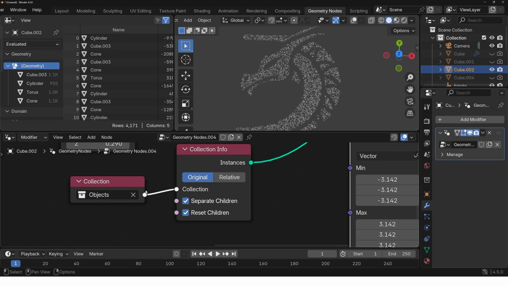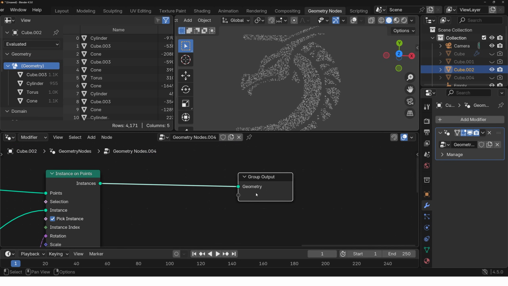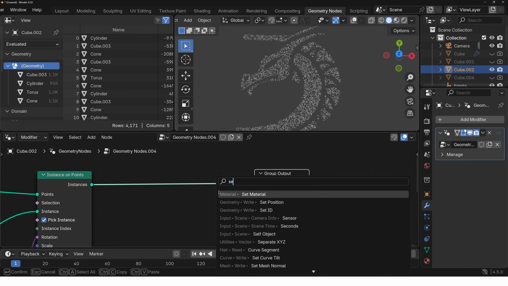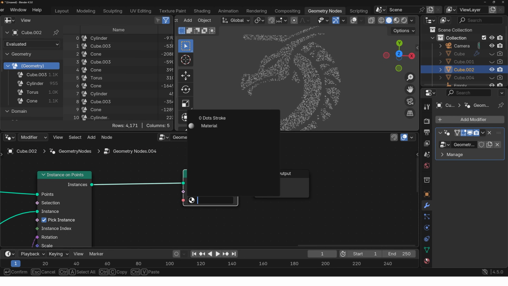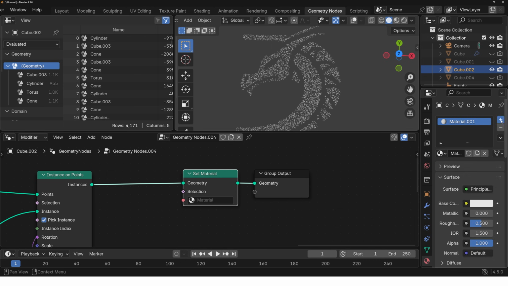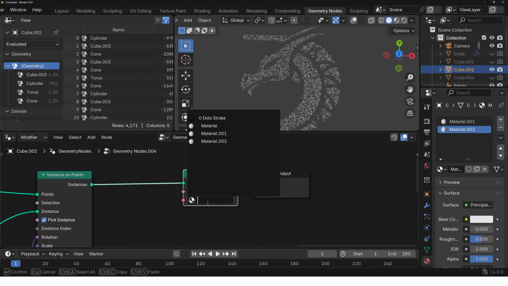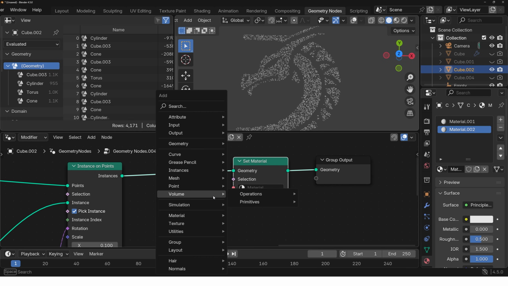The last data type is the material data type. So that's, I feel, mostly self-explanatory. If you press Shift A and search for set material, all this does is it just chooses which material from this material panel you would want to select. So over here, we already have a couple of materials. So the default material for now is already present, but you could create new materials. You could have multiple of them as well. And you can just select one from here. So that would be the material data type.